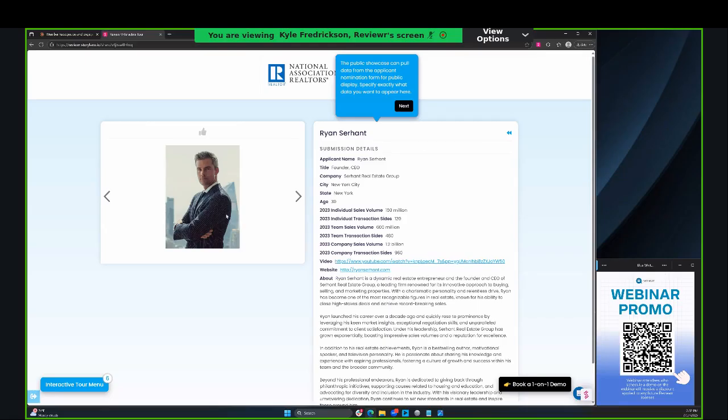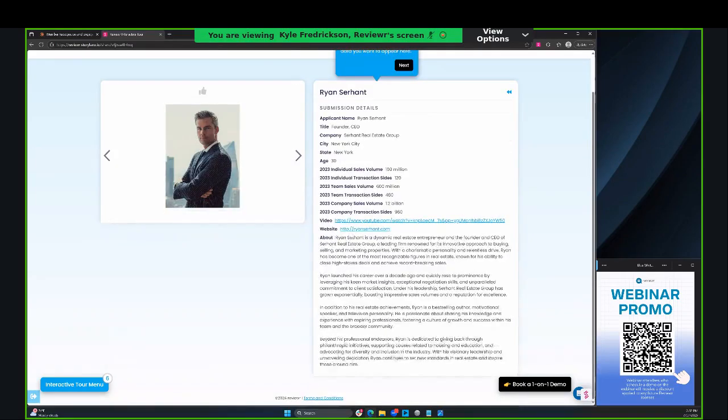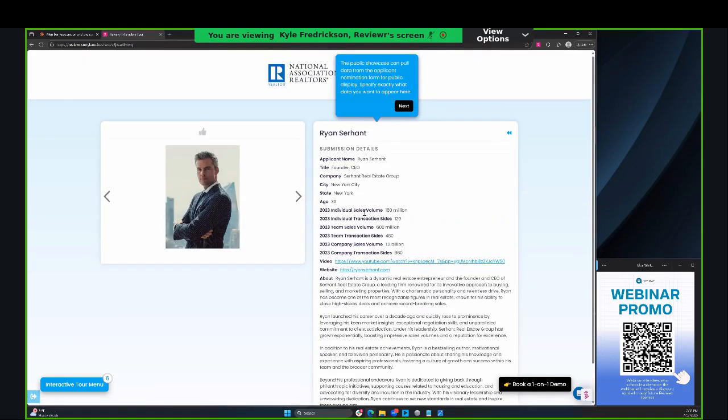They can look at photos, and then off to the right is kind of the high-level snapshot of who a nominee is. If you are going to use this for voting, you will notice that there is a vote function. There's many ways to do voting. What I would tell you is that as much as we want to trust our membership, it's human nature potentially to sometimes try to game the system.